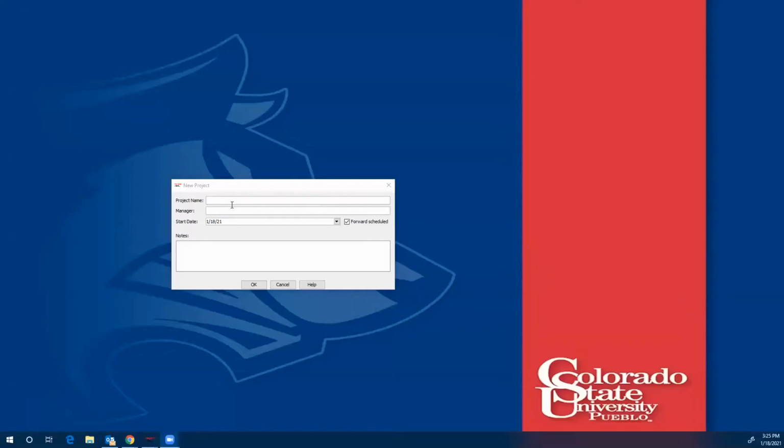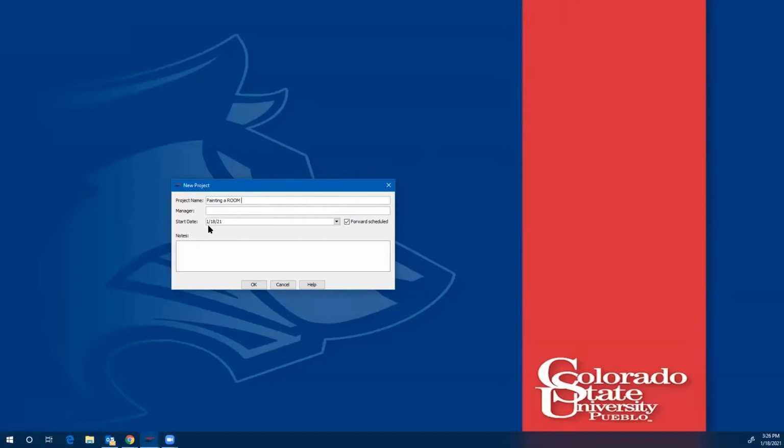All right, so that's what you see here. You type down the project name. Let's say our project for today is going to be painting a room. You can put a manager here. By default it selects today's date for you.